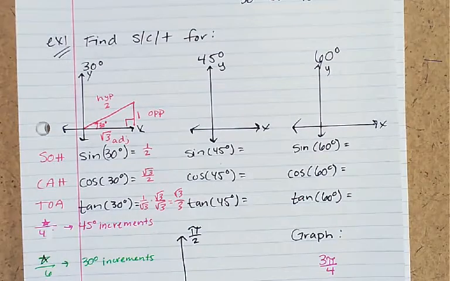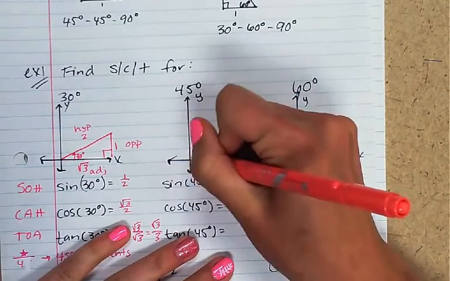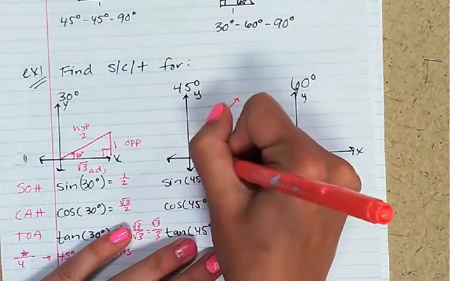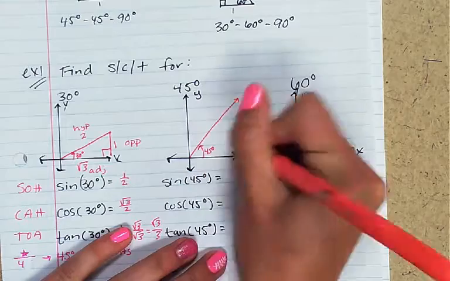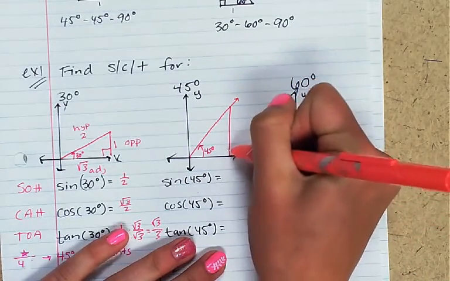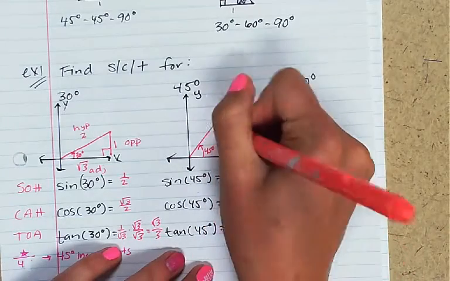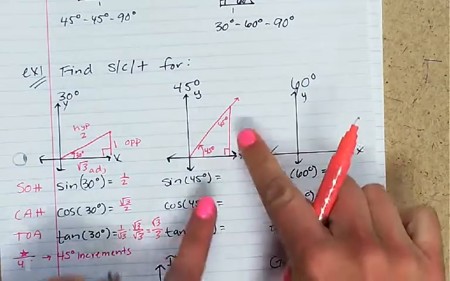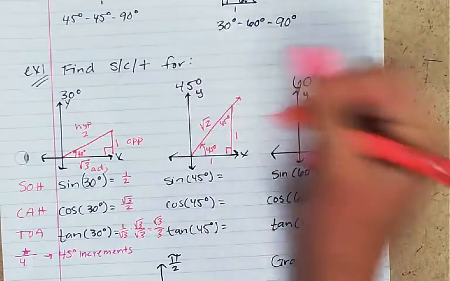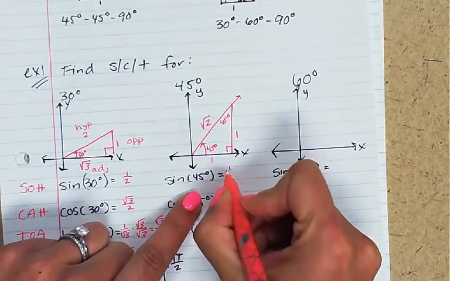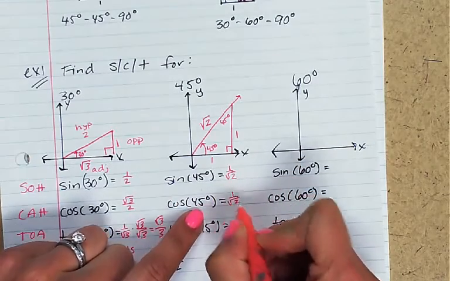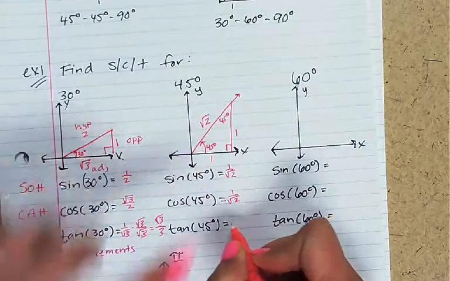Okay, so now let's do it for 45 degrees. So if I draw my angle in standard position, 45, this is 90, so we're halfway to 90 there. Always drop the terminal side back down to the x-axis. So now we have a 45, 45, 90 triangle. As a reminder, the legs are both 1, and the hypotenuse is the square root of 2. Sine is opposite over hypotenuse. We'll worry about that in a minute. Cosine is adjacent over hypotenuse, and tangent is opposite over adjacent.